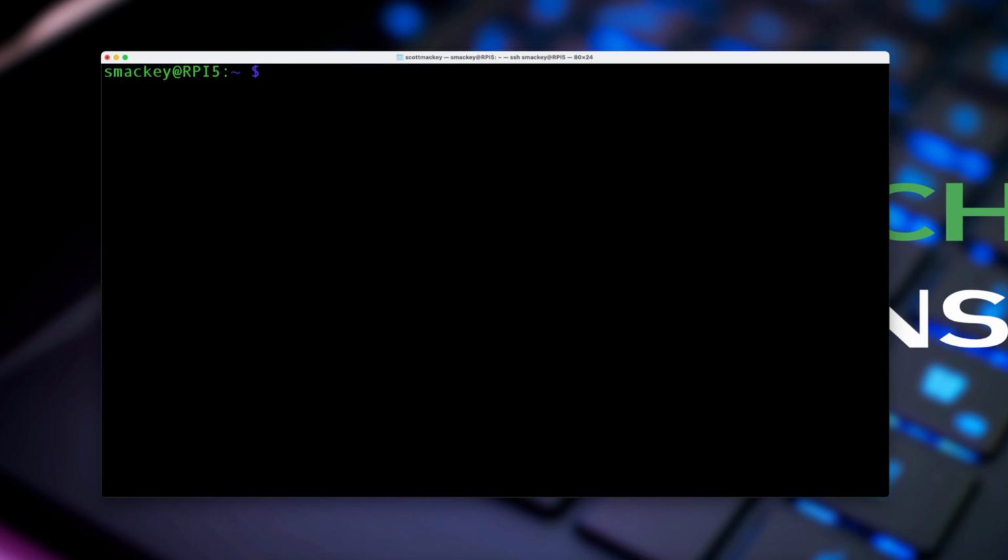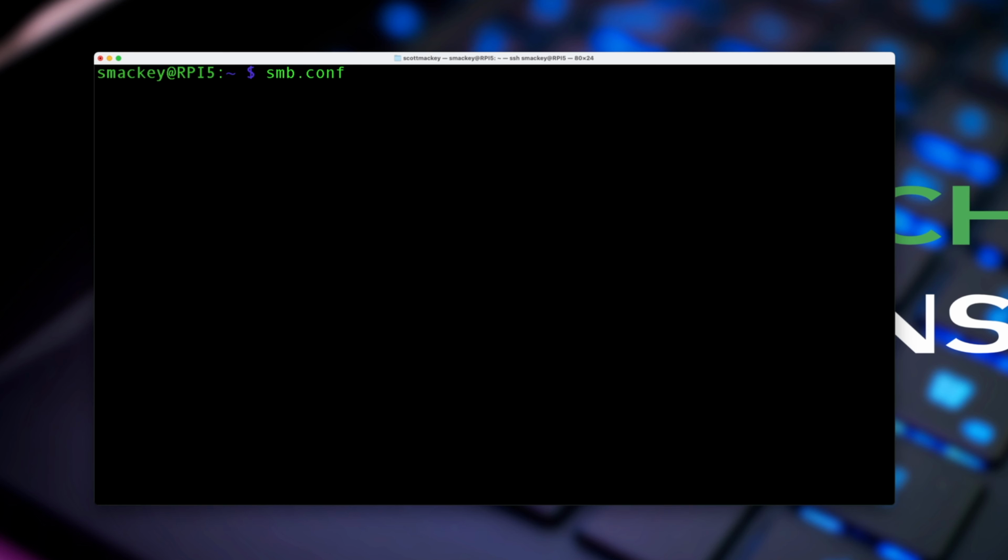Next, we're going to enable and start Samba by typing in sudo systemctl enable --now smbd, that's S-M-B as in boy, D as David, and then you'll want to hit enter. Next, we need to tell the Raspberry Pi which folder we want to share on our network. Let's say, for instance, we want to share our home directory, which is on our Raspberry Pi. So to configure this share, we want to edit the smb.conf file.